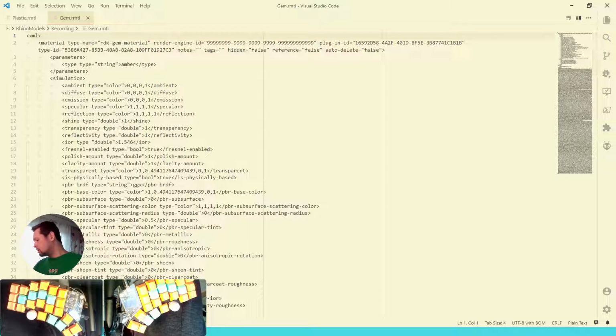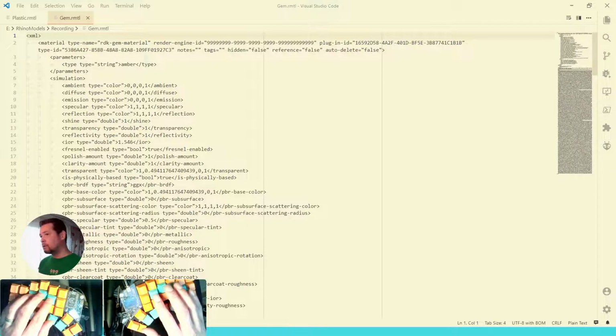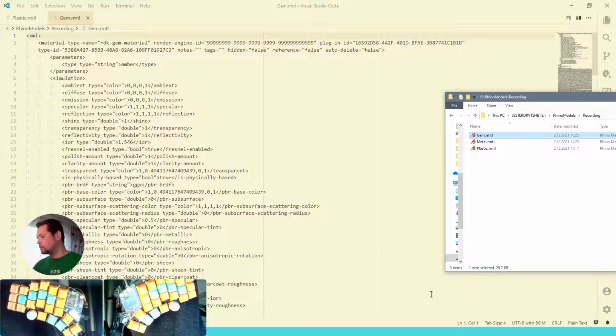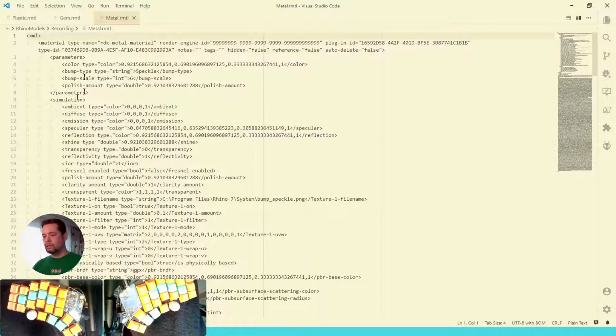So it's best to save out a material you're interested in to change via code, and then check what is in there. So here's also bump type, bump scale for metal, polish amount, and the color.